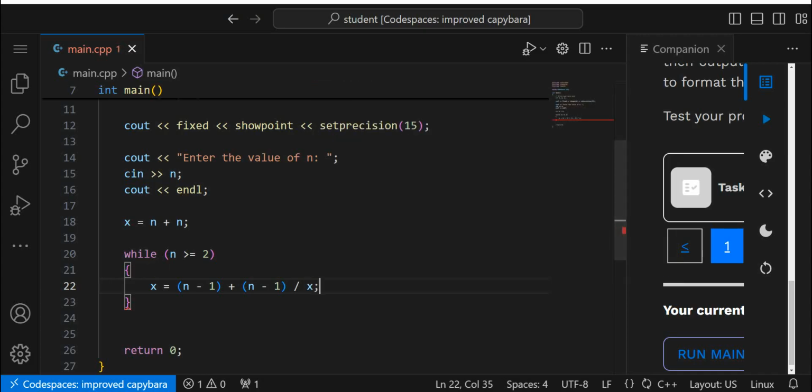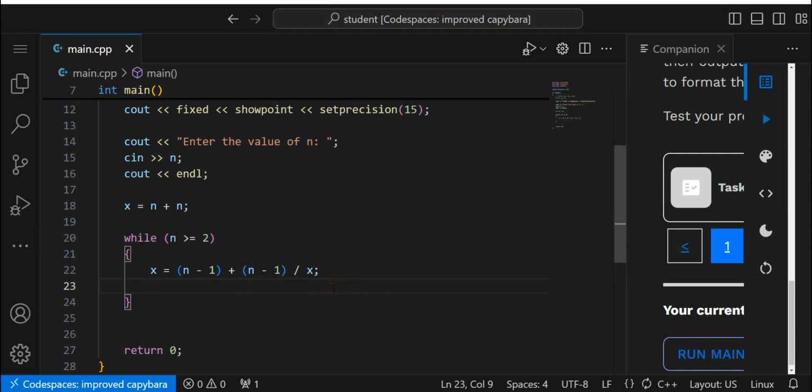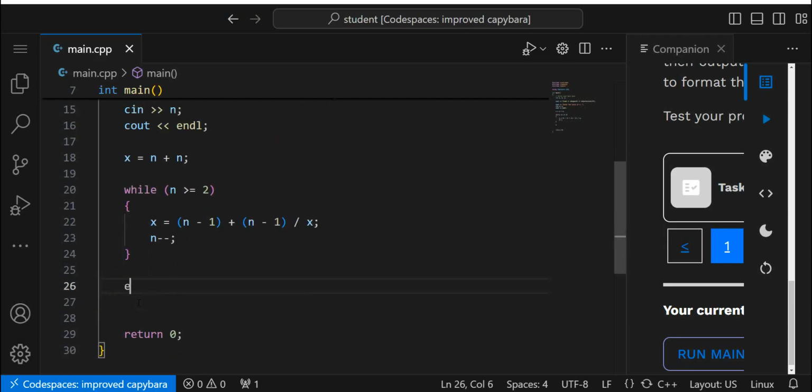That's how it went. And this time we'll do n minus minus. And let's do e equals 2.0 plus 1 divided by x.